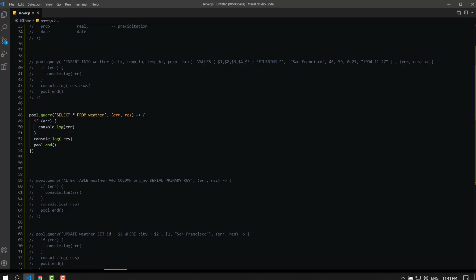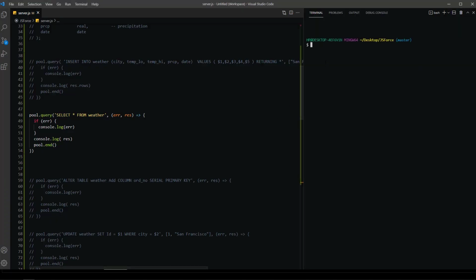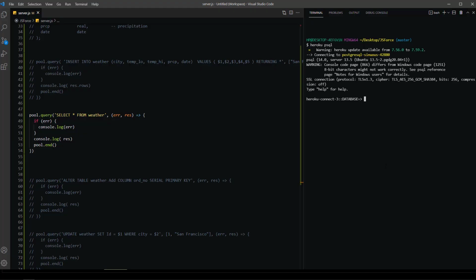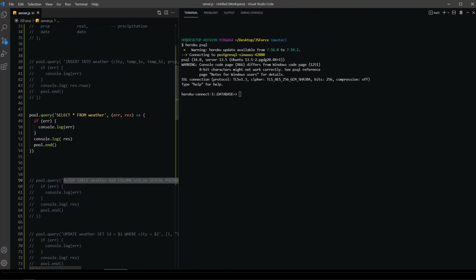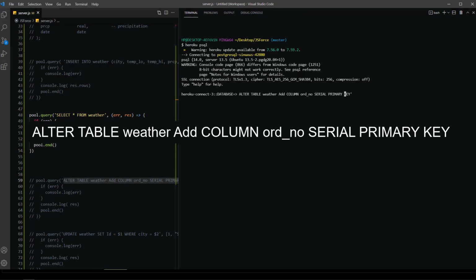So what are we gonna do? Let's connect to Heroku from the local machine. I prepared a query to save time. Postgres has a special kind of database object generator called serial.